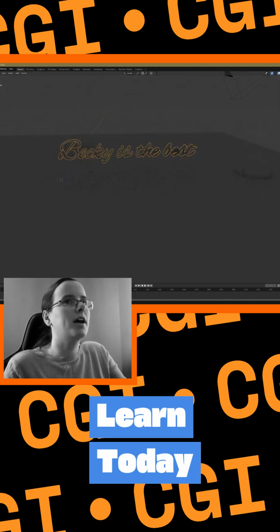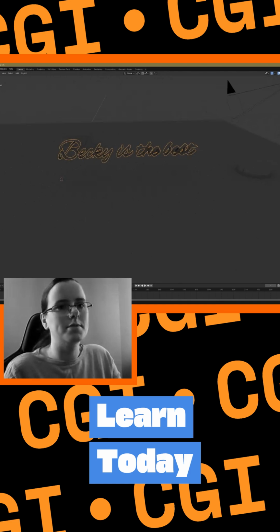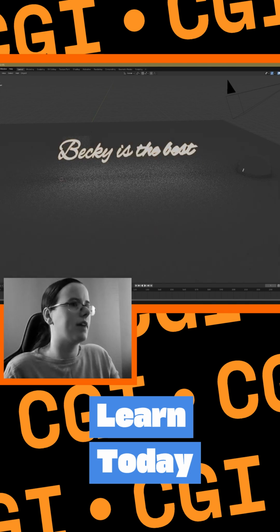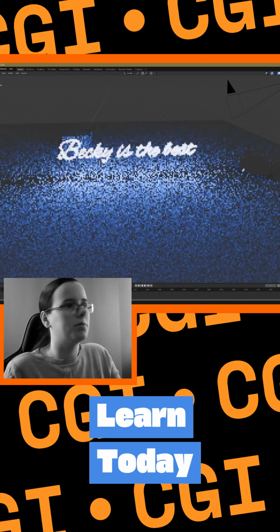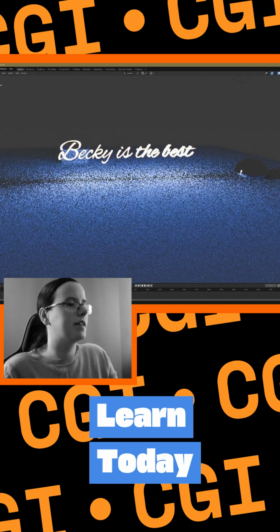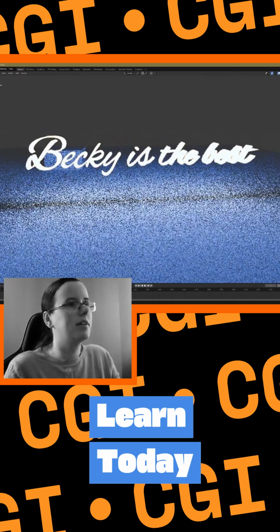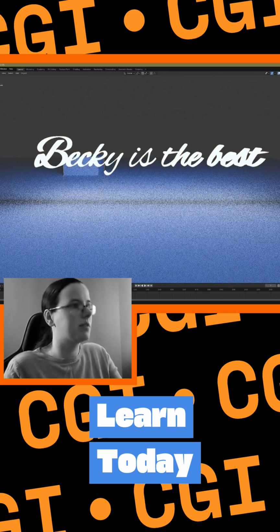So we're going to the rendered view of this, and to make this metallic, we just do the same with the other one. So we just want to go to surface. We want to go to emission, and boom, we have an emission. Let's make this blue. So blue emission, and then we want to turn it up a little bit. And that's basically how you make your emissions in Blender. Make this object a little bit bigger in the background, maybe.